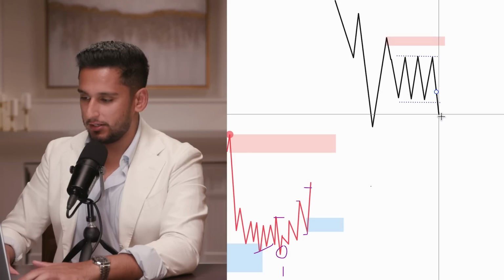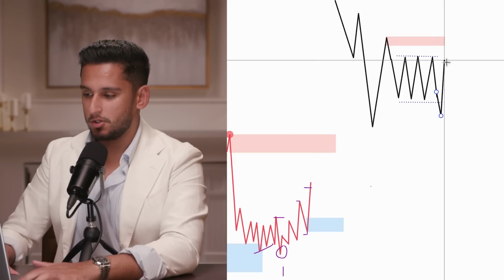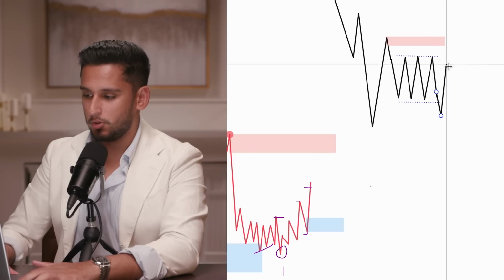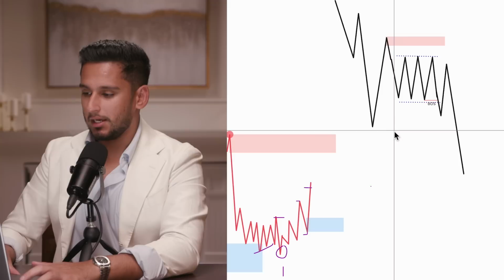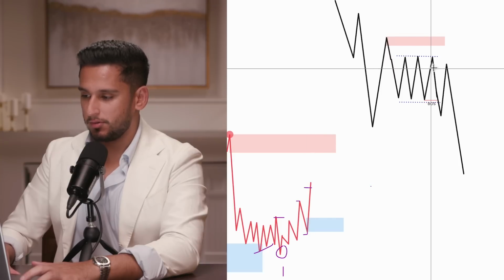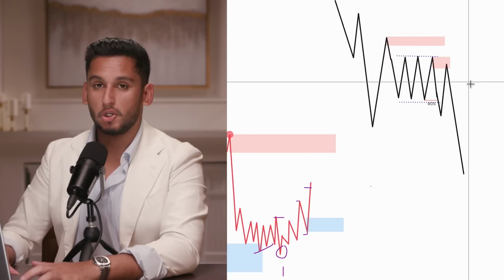So for example, if we get a price coming lower, what are people going to see? They're going to see this was a market structure break, and they will look to sell like this. Why will they look to sell? Because they see bearish break of structure from the last structural point that was holding price, like so, and then they look for the nearest supply zone that led to that break of structure. And that's a logical thing to do.